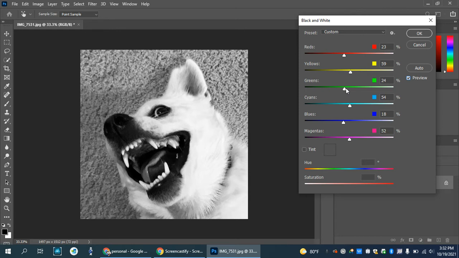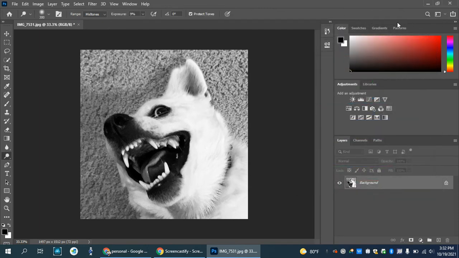If it doesn't turn out right, then just know that you might end up having to come back to a window like this and make some adjustments yourself to get the right kind of posterization. So we'll check it out and see first. Now I've got it black and white. I've adjusted the lights and darks. I've now gone into black and white and made some little adjustments there.